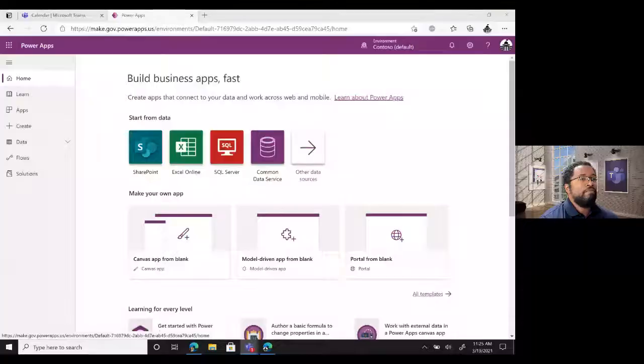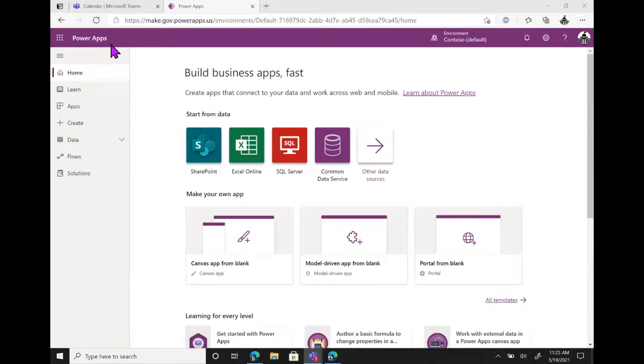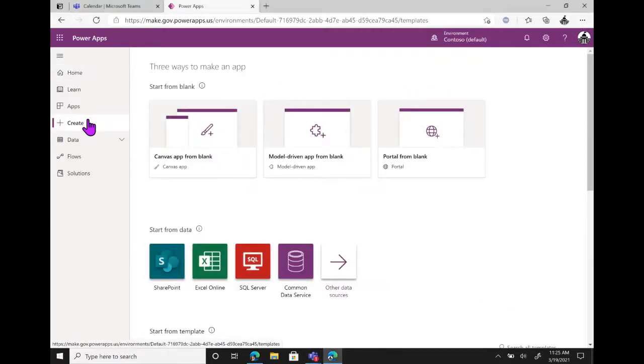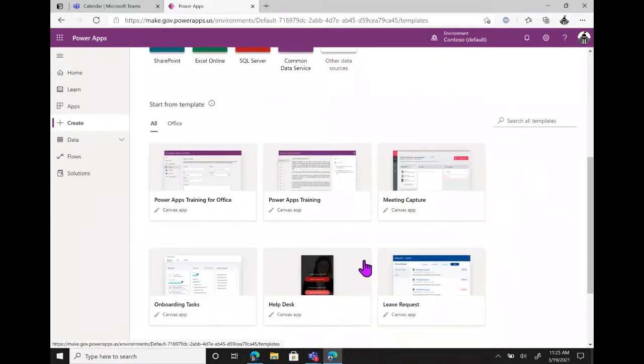Okay, awesome. What you're looking at here is Power Apps in the Office Suite. If you haven't logged into it before, you can just hit office.com and pick Power Apps from the apps that are available to you. You have the option once you're here to create brand new Power Apps, and that can be a little intimidating, but we have a really cool app template for doing meeting capture that is all built for you.